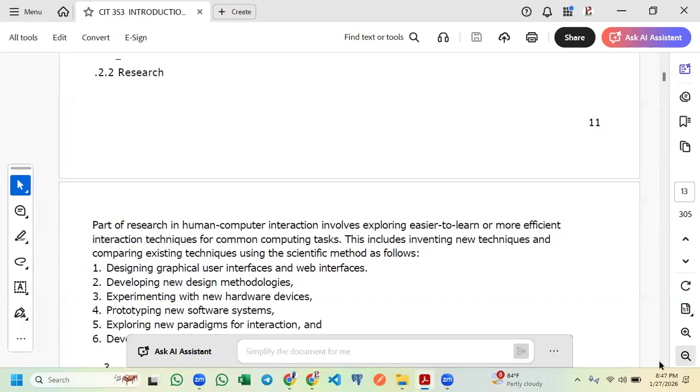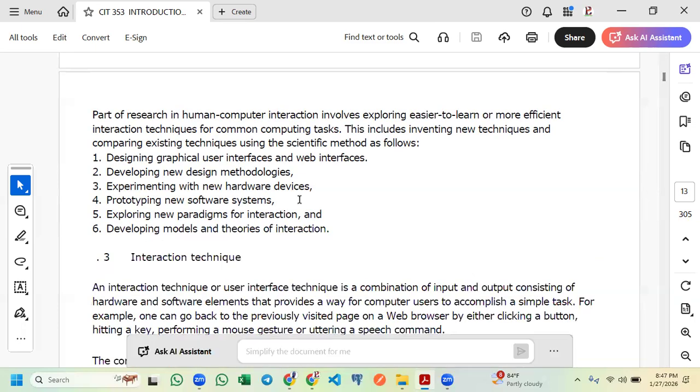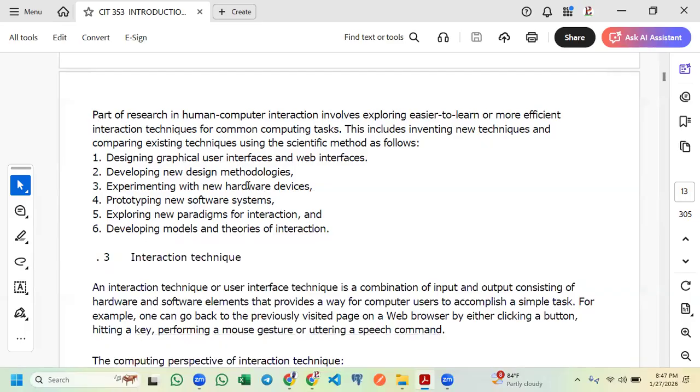Now, how is research done in this course? It follows scientific methods, and these are the methods. It starts with design: designing graphical user interfaces and web interfaces, developing new design methodologies, experimenting with new hardware devices, prototyping new software systems, exploring new paradigms for interaction, and of course, developing models and theories of interaction.